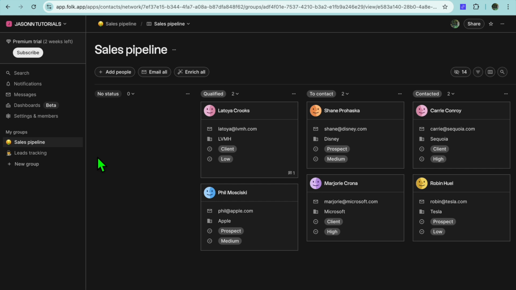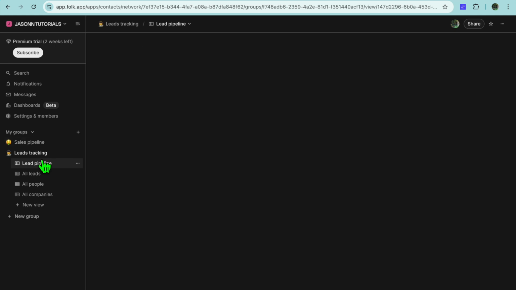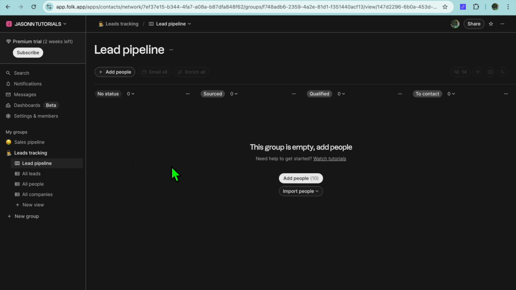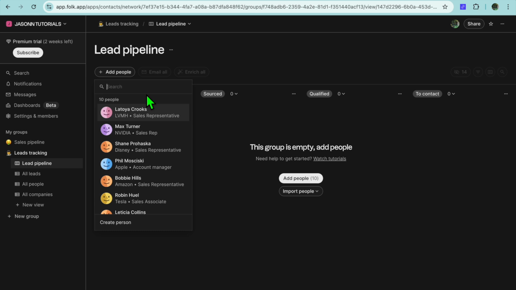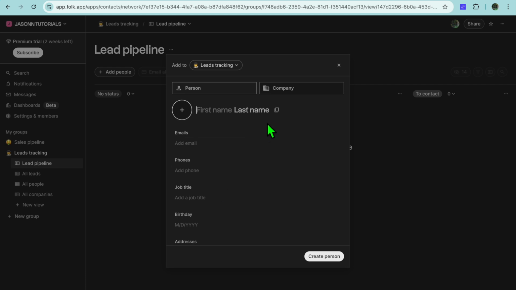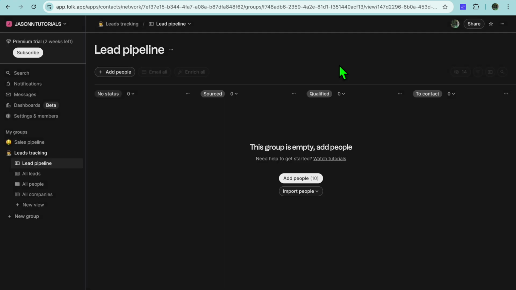And you can go over to the left hand menu option, and from there you could tap on leads pipeline, and you could select lead pipeline, and then from there you could add people to your lead pipeline. So for example, you could tap on add people in the top left hand corner. Then you can add any one of the sample persons, or you could choose to create a person by tapping on create. From here you can put in the person's name, then you could select company, and you could put in the company information, whether it is a person or a company, as you can see right there. So that's how you'll be able to create a lead.